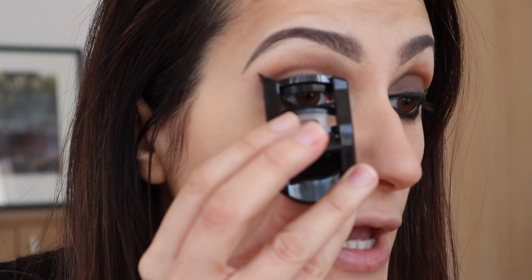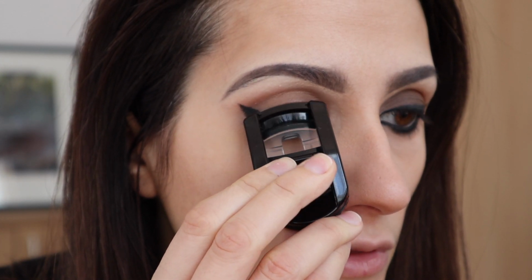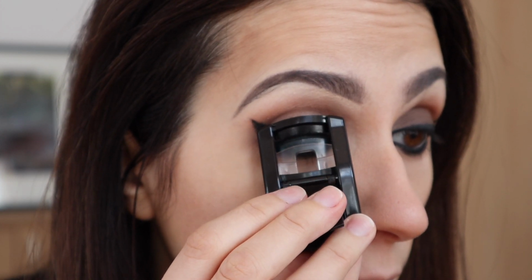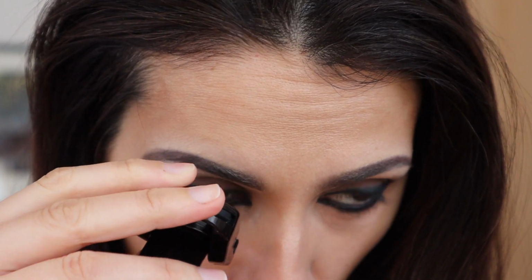But I'm going to curl my lashes with the Lauder Mercier, as this is one of the main features here, are the lashes. So basically I'm going to take this Lauder Mercier eyelash curler. I think this is the best curler I've ever used, to be honest. Sometimes I don't even use mascara, I just curl my lashes and I just leave them like that. So you can do the same with the lower lash, because Kim Kardashian's lower lashes are also very long and curvy. Once I applied a few coats of mascara and the fake eyelashes on, I'm moving on to the lipstick.